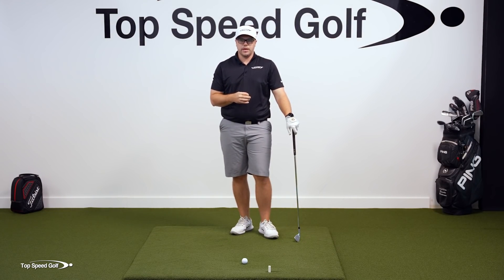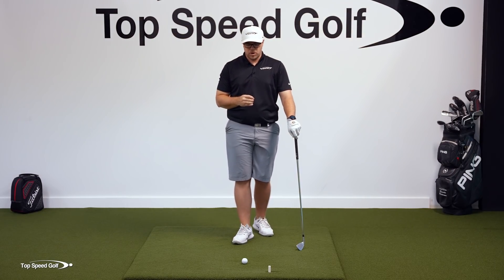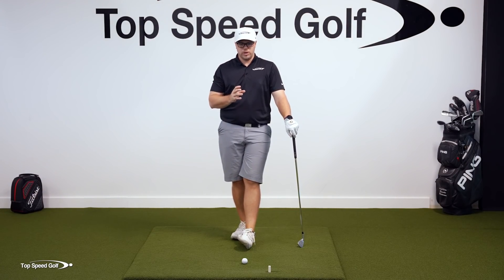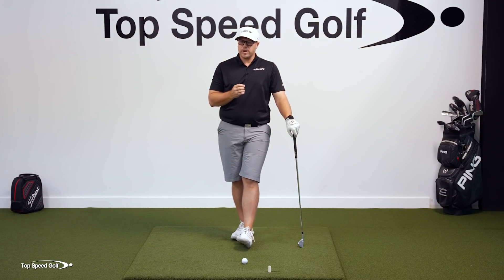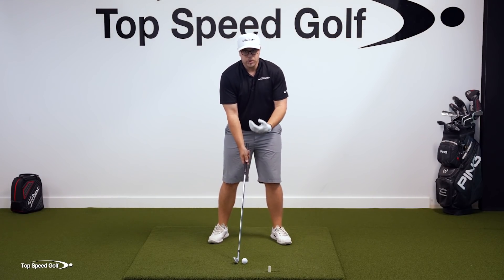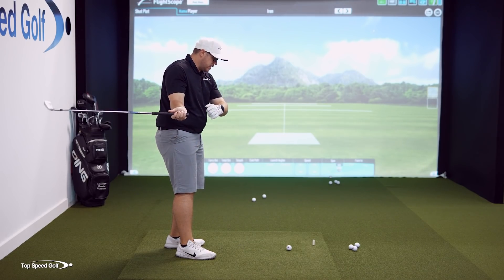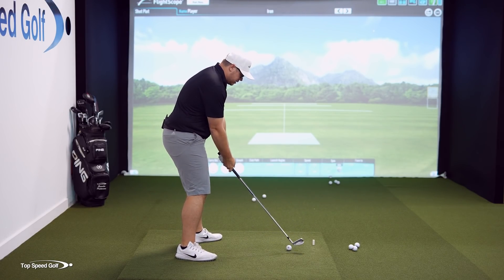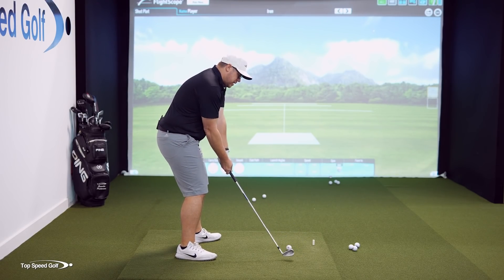Get 10 more of those in, and then once you feel comfortable, let's try to add the ball. When you add the ball, I want you to do the pause at the top initially and go nice and slow. If you're hitting off a mat, that's perfect. If you're hitting off actual turf, I'd recommend teeing up the ball — it'll make it a little bit easier at first. So let's go up to the top, pause at the top, let the club drop behind us as we're turning through. We're going nice and slow — I'm not trying to go for speed here, just trying to get the motion down.